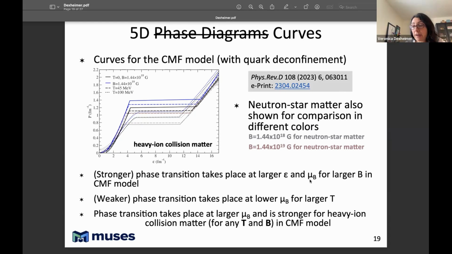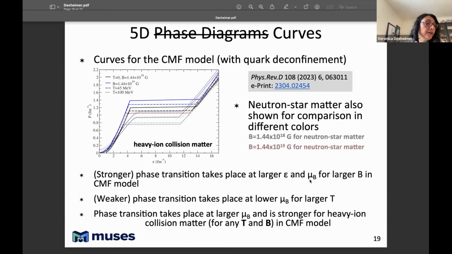Because when you add finite temperature and magnetic field together, we found out first, and this is very interesting, that there's a lot of interesting physics that comes out of it. And second, things get incredibly slow. Each of these curves that I'm showing you takes about a month to run on one core. Of course, you can use a supercomputer with many cores, but it gets to a point where it just becomes impossible for a physicist to do this by him or herself.